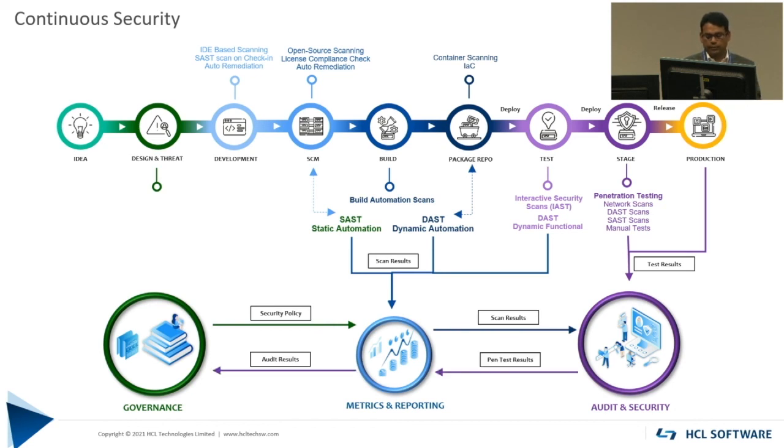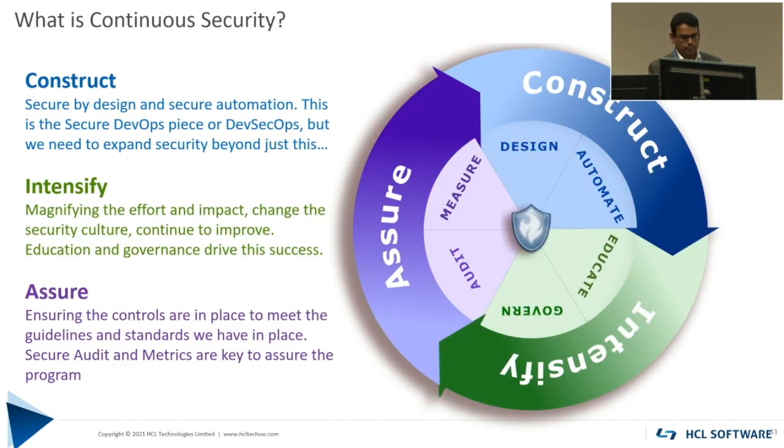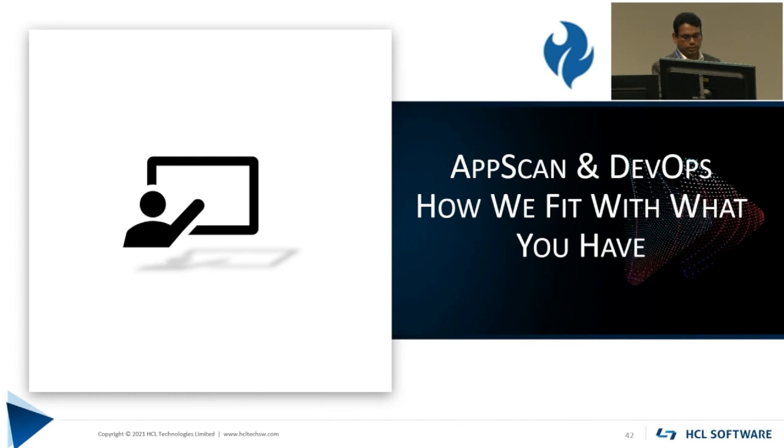Now all these things can feed each other to enhance the whole thing together. If there were some issues even though the policy is in place, what can we do to get rid of them? That's where we need to feed it back to the governance so that it can make up another set of policies or update the policies, and then feed it back to the chain with the updated policies. So this is how we complete the whole cycle. It's highly recommended to make use of all the available technologies that we have and make the SDLC more secure, or the DevOps pipeline more secure. So that is what it was from the continuous security standpoint.